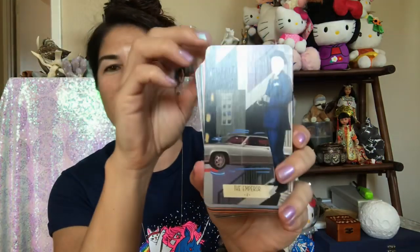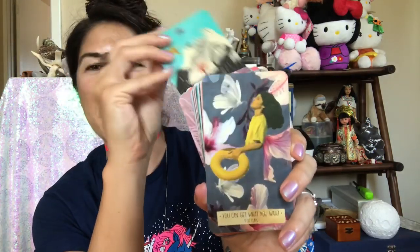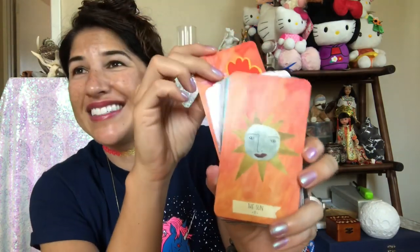The deck the Ice Cream Oracle is getting paired with is the Practical Magic Tarot by Chinge Labrador from the Philippines — I'm there to support my home girl. This is a collage deck that is one of my soul decks. I think I've mentioned that a bazillion times and made a lot of videos with this deck, given her a lot of love. Her business is doing really well with this deck and I'm super happy for her. The images are just me — there's nothing else I could say. It's my soul deck.